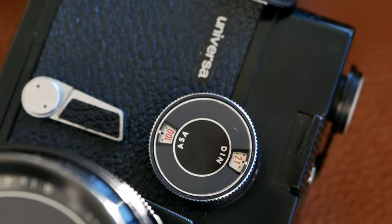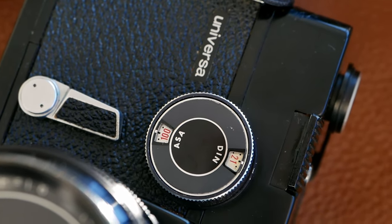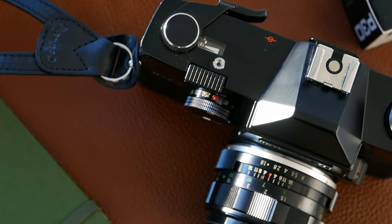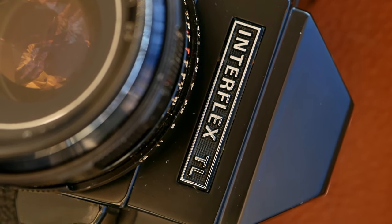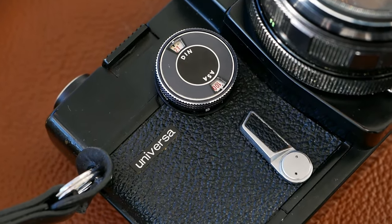Universa did that so that the camera would fit into their mail order catalog that they were offering to clients in Germany and Western Europe between 1964 and 1994. So the camera is not an Universa camera, but only branded that way. It was actually built by Cosina, and they sold cameras from many other manufacturers like Franca and Dacora and so on, and it was quite a common practice at the time.